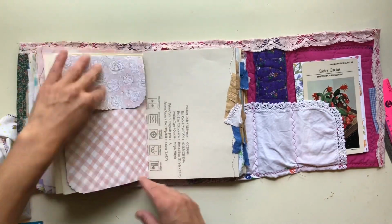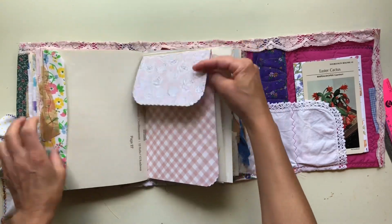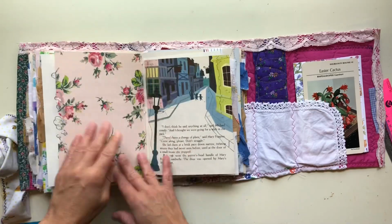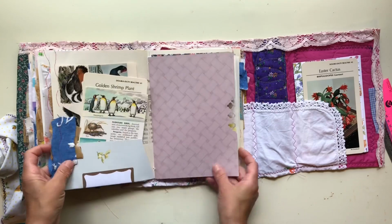This is another fold out flap. And then the last signature.